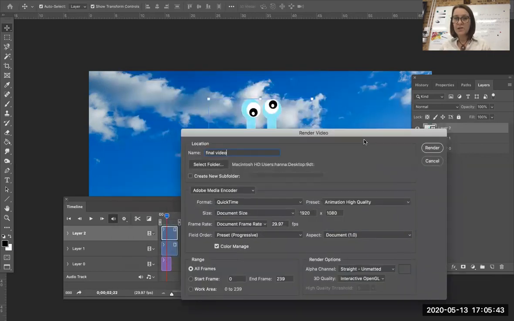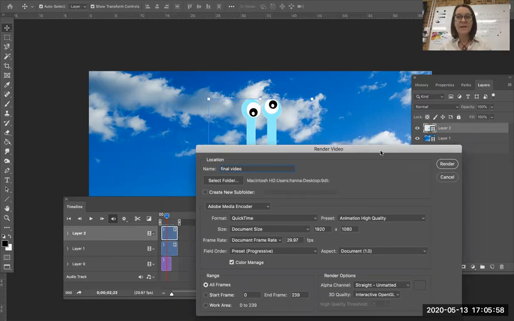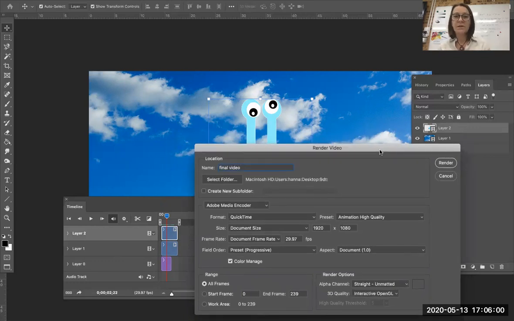So it's really interesting to see that QuickTime actually supports transparency. This is all done on a Mac, of course. Give it a go on your PC. I'm not quite sure what file besides QuickTime will support transparency, but have a go at it, Google it, see what you can find.